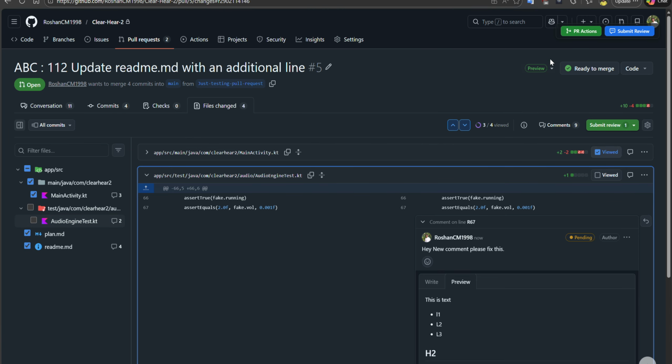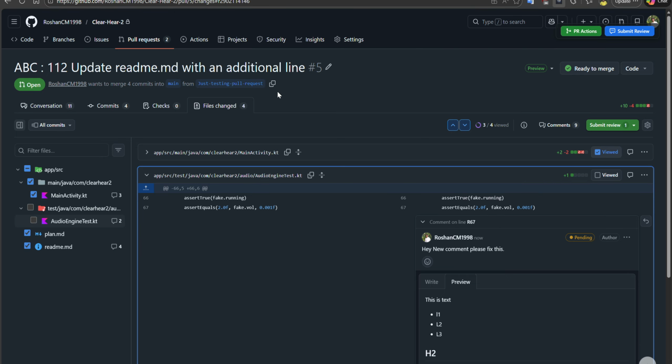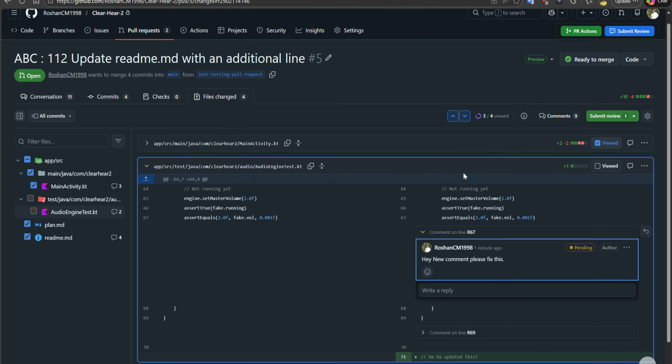That's the second step we usually don't like to click. Instead, now we have two new functionalities: direct comment shortcut and side-by-side preview. If you enable this and refresh, you will see a couple of things have changed. Okay, the page is refreshed.